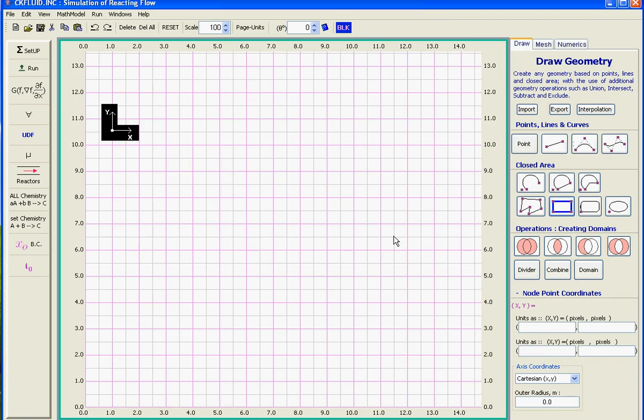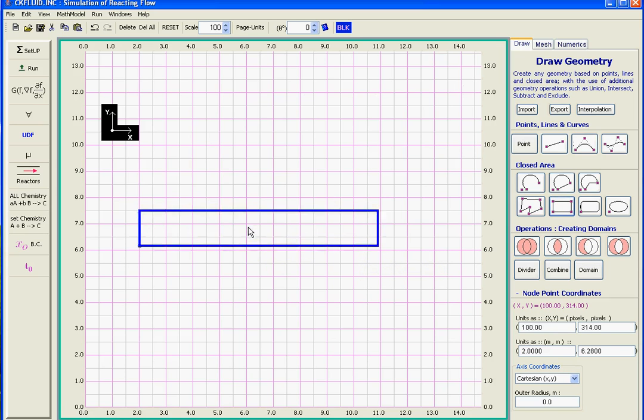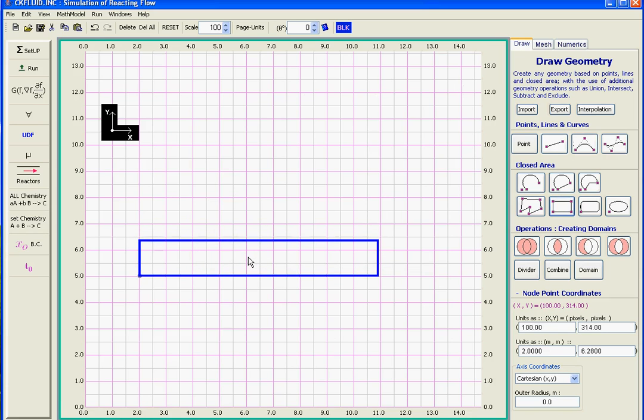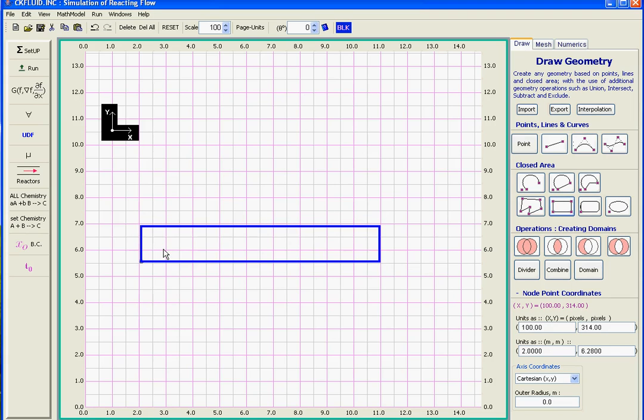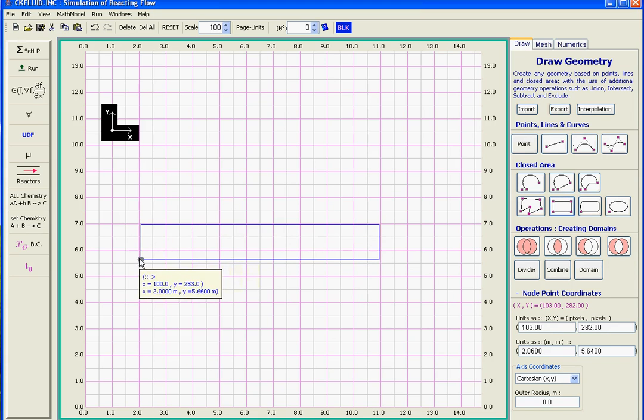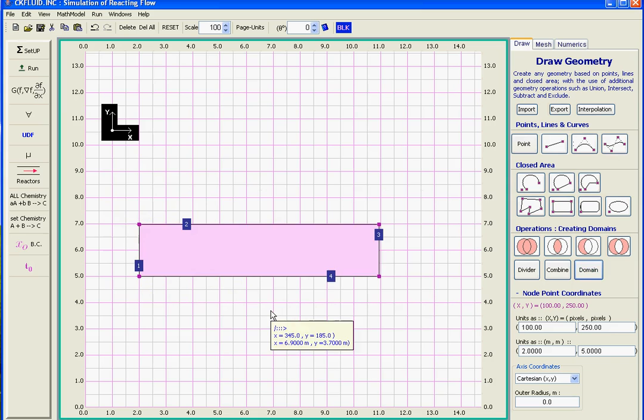So let's draw the 1D problem. We just draw a rectangle in 1D, the one that we use in this example. Then we make it a complete domain.